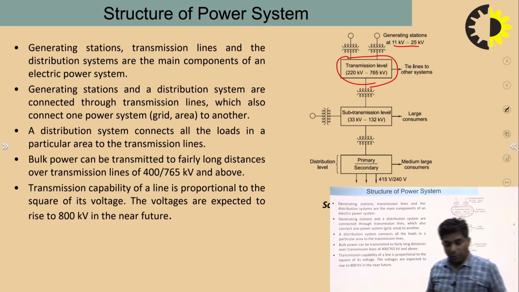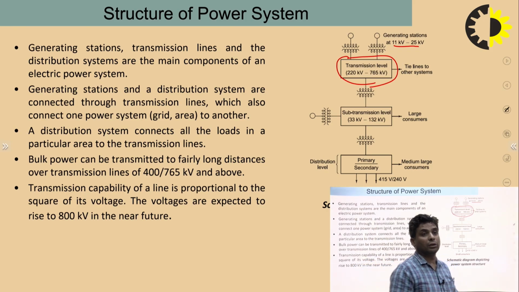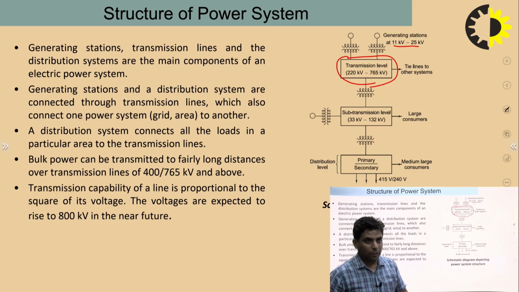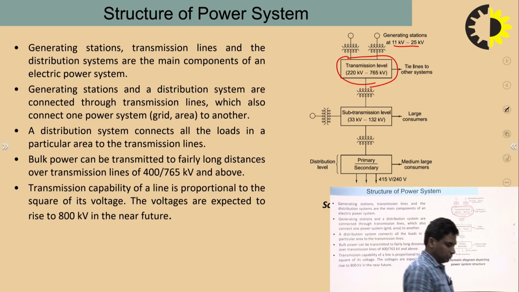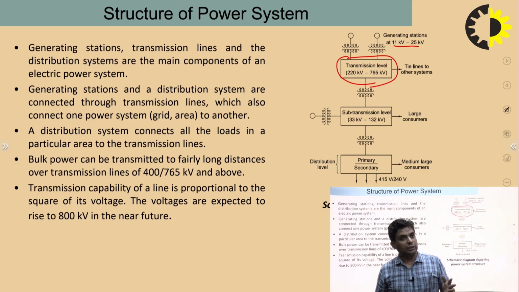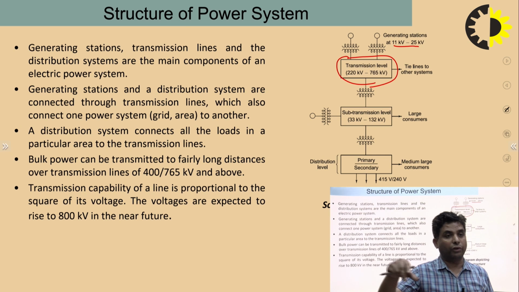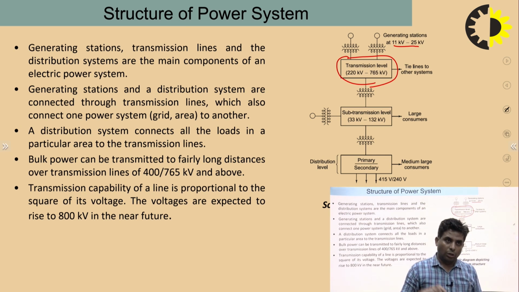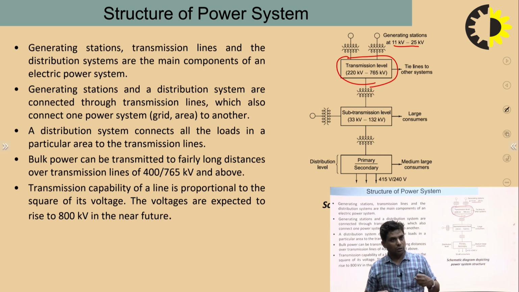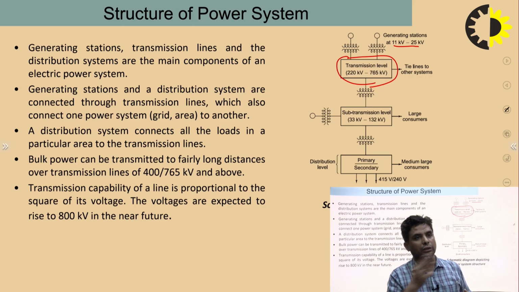Whenever the power is generated at a particular location, all of it cannot be utilized there, so we transmit it to another location for utilization. There are two options for the establishment of the generating plant. The first location is where we establish the plant where the coal, or energy resources, is available, and then we transmit this power to other locations.